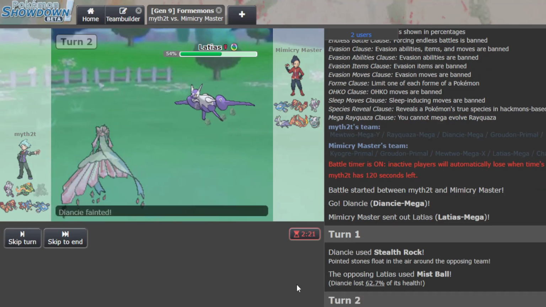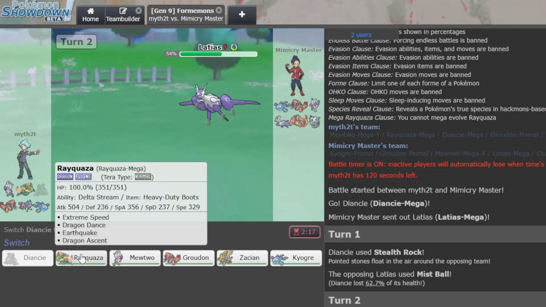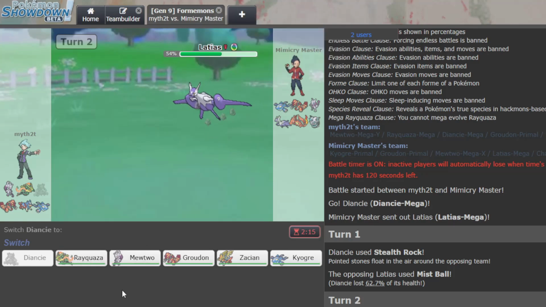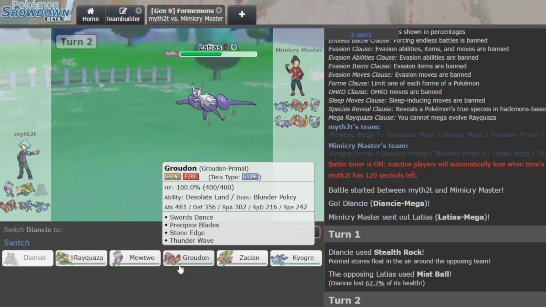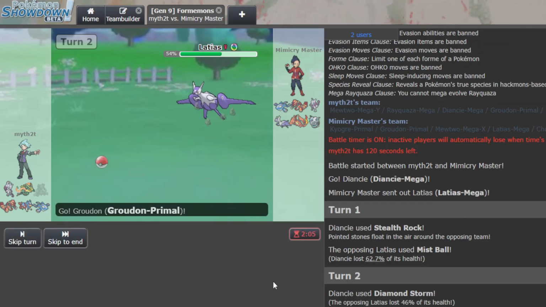Cool. Alright. So, to punish Lottie, how do we do that? So I think we go ahead and come in with our... If we bring in Primal Groudon, right? This is going to bait in that Kyogre, correct? Zacian would also bait in Primal Groudon. Let's go Groudon.